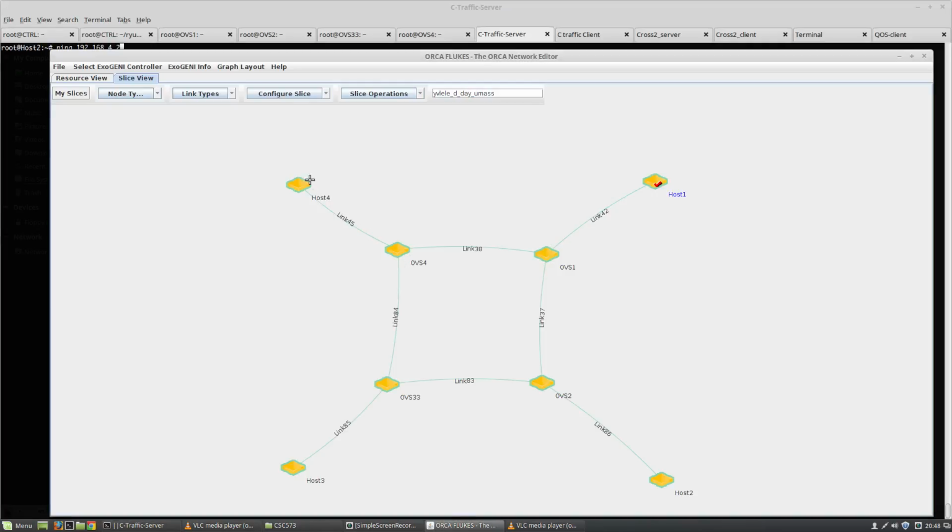There will be two streams, one flowing in the same path as our video, from host 4 to host 2, and one cross traffic stream that flows from host 1 through OVS1, OVS2, OVS3 to host 3. In this way, the best effort path, that is host 4 to OVS4, then OVS1, OVS2 and then host 2, will be pretty much congested.